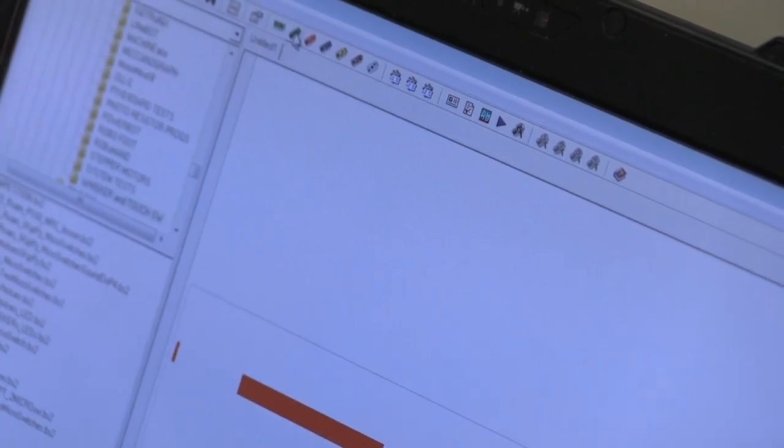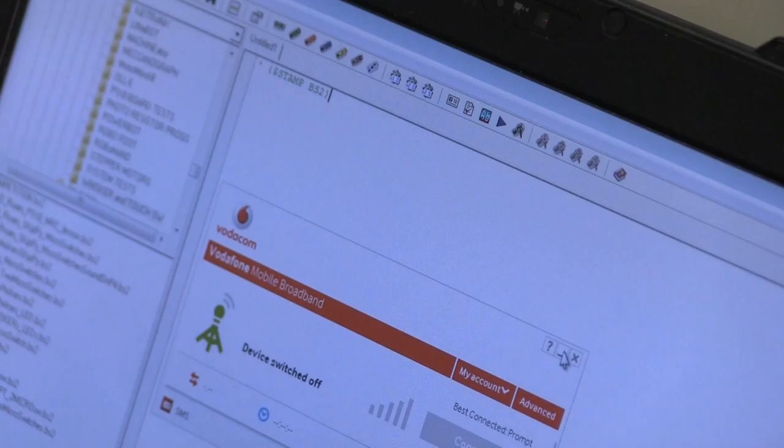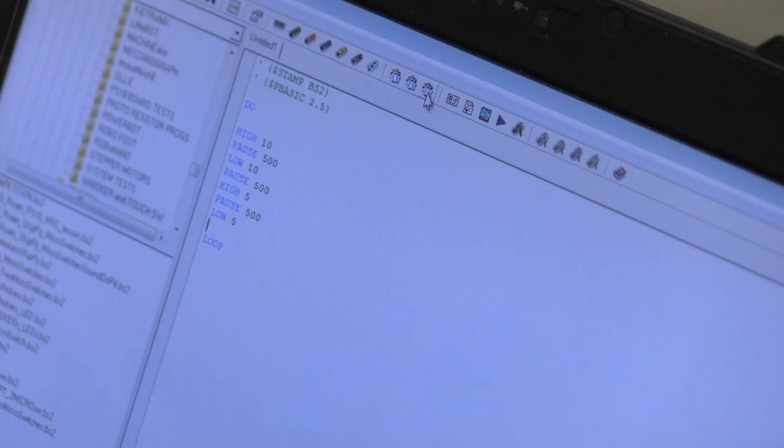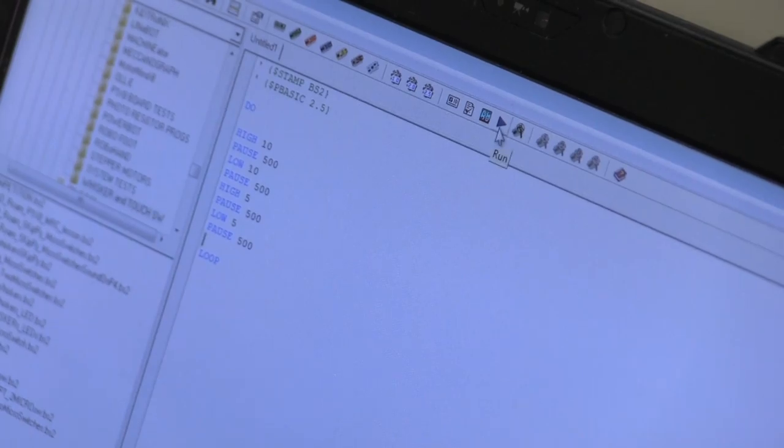Okay, so let's write a quick program where we're going to identify the hardware, and we're going to select the language version. We're going to do a do and a loop. It's pretty simple stuff. And we're going to go high on, say, 10 and pause 500 milliseconds, and low on 10 and pause 500 milliseconds, and high on 5 and pause 500 milliseconds, and low on 5 and pause 500 milliseconds. And now we can actually download that program into the robot, and that should flash the LEDs.